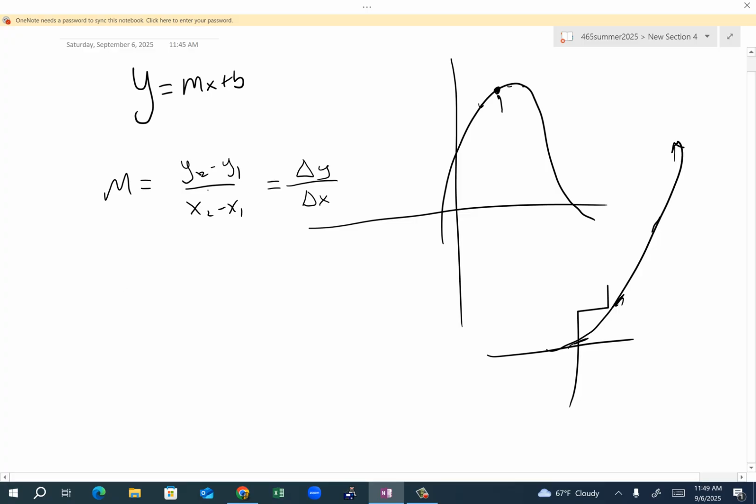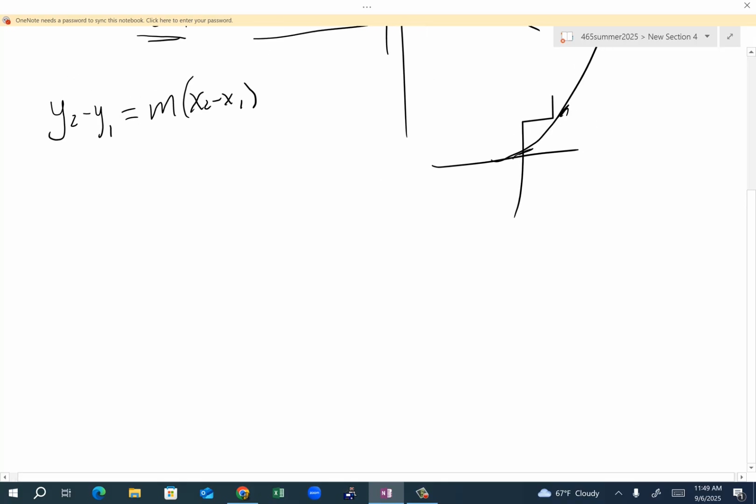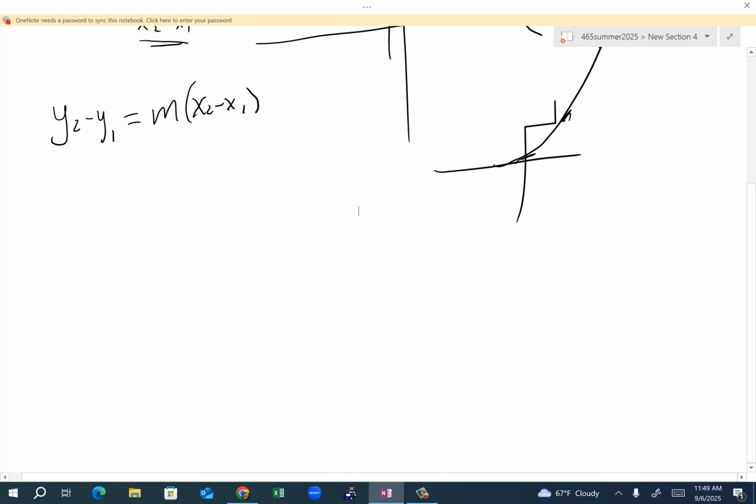But what I do want to look at is this function a little bit. What if I multiply both sides by this guy? Well, if I do that, I get this. Right? This has a name. It's called the point slope form. I mention it because we will end up using it quite a bit later on for a couple of different things. All it is is slope, and we just multiply by that denominator. Does that make sense?